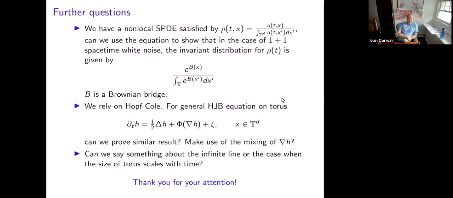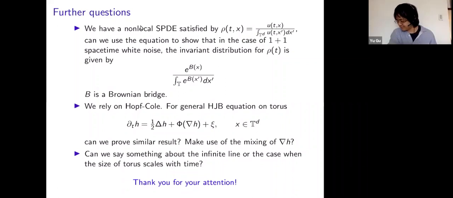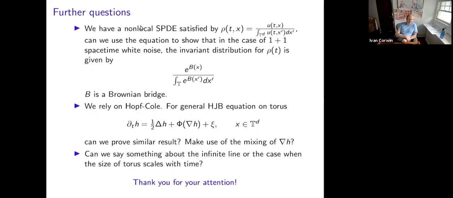I'll ask a question. If you look at the KPZ equation, or Burgers or whatever, on an interval with boundary conditions, like I've looked at recently with Elisa Kniezel, would your approach apply to this? Would it imply some sort of Gaussian fluctuation for the overall height, or does the boundary condition really screw things up? I don't know. Well, you should know this better, right? For the KPZ on the finite interval, does the boundary condition affect the long time fluctuation? I don't have an immediate answer. It certainly affects the speed, but I need to think about whether it affects the stationary height fluctuation.